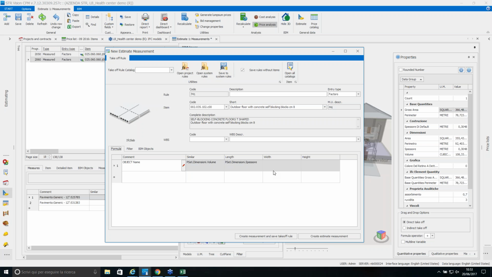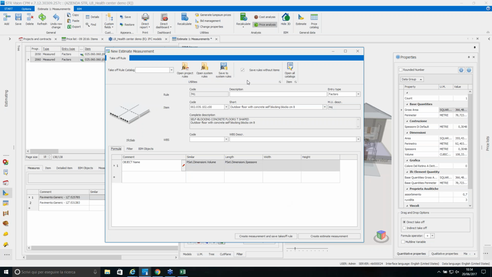Or if I want to be able to use this takeoff rule throughout all the projects that I have inside STR Vision, I can select the option of creating the measurement row and at the same time saving the takeoff rule.